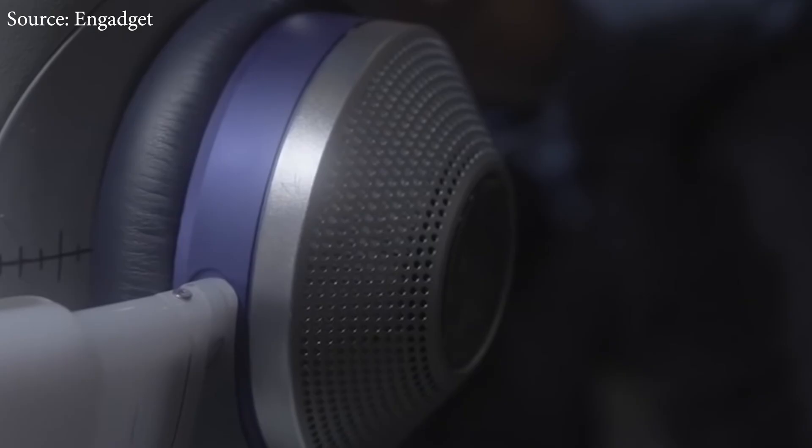We don't know how much this is going to cost yet, and the filters will obviously have to be changed every once in a while — we don't have information on how often. But if the current Dyson filters, which go for between $70 and $80, are any indication, that gives you an idea of what replacement filters might cost. I'm assuming they'll sell a pack of two filters since it's a headphone device with filters on each ear cup.